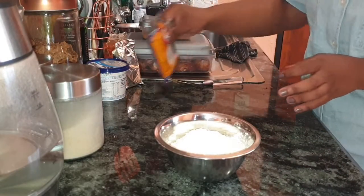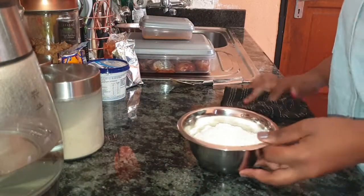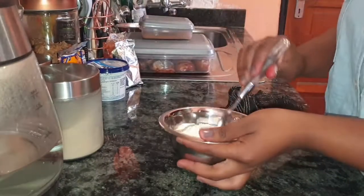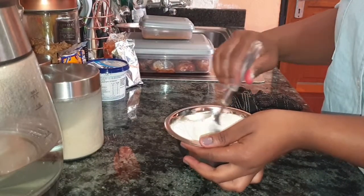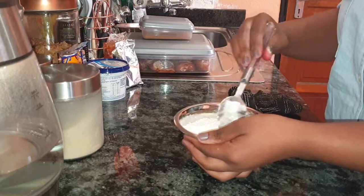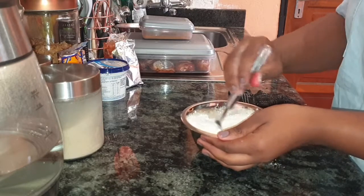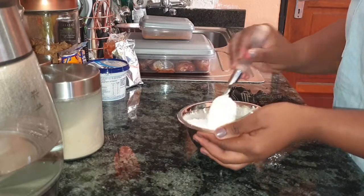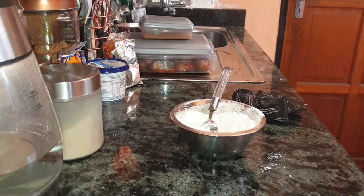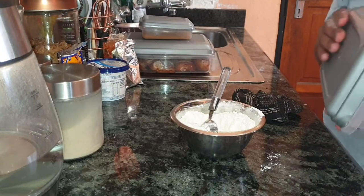So just mix well, and I pour everything in a container so that when I'm ready to use them, they will be nearby and ready to use. So I didn't use the whole cup of flour, I used half. You will see just shortly. And I used I think half of seasoning. So just store them well in an airtight container so that you can use them again.